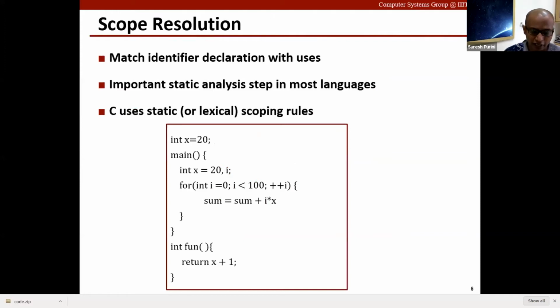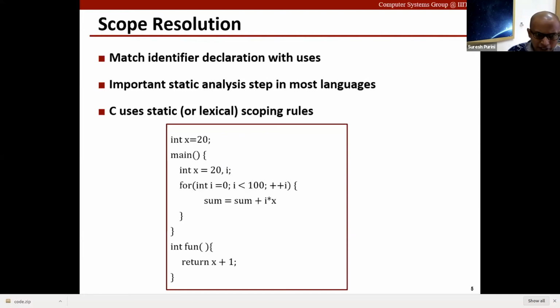The first thing in the direction of static semantic checks is what is called scope resolution. So, in your program, you have your identifiers. They correspond to different variables that you use in the program. And we would like to match this identifier declaration with the uses.